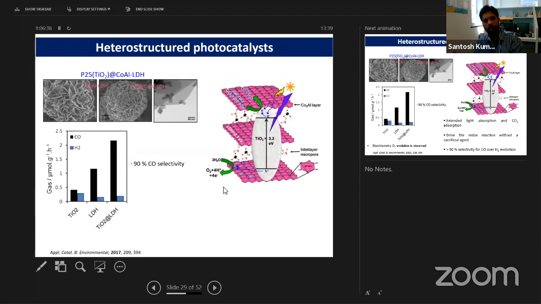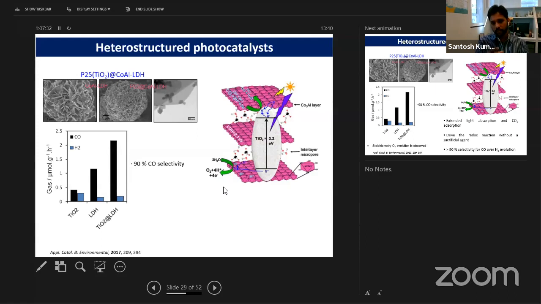It converts into formaldehyde, formic acid, and then even CO2. What I'm trying to tell you is, it completes the oxidation by reacting with the hydroxyl and converting into some other product. So the other half reaction happens, your holes are consumed, and the electrons are free to participate in the reduction. So then you can reduce the CO2, in this case into carbon monoxide. But when you use this kind of hole scavengers, an additional reagent, it's not an industrially feasible process, right? It brings a lot of things into the picture. It increases the cost, increases the complexity, right?